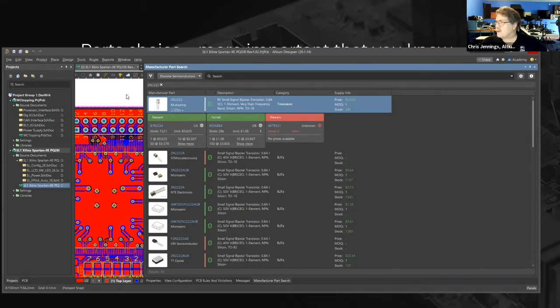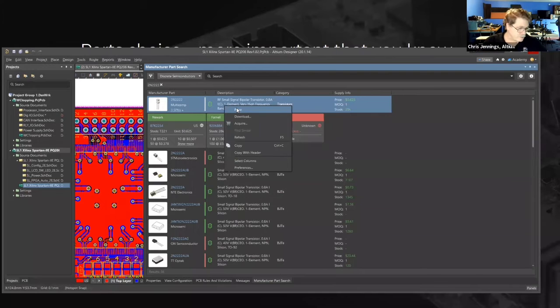transistor. The nice part about it is for any device that has this little funny bug, this little IC symbol here, that means if I right click on this and do a place, it will pull in the symbol for the schematics as well as a footprint. So that, and I know that this is a verified symbol and footprint, so there's no risk doing this.